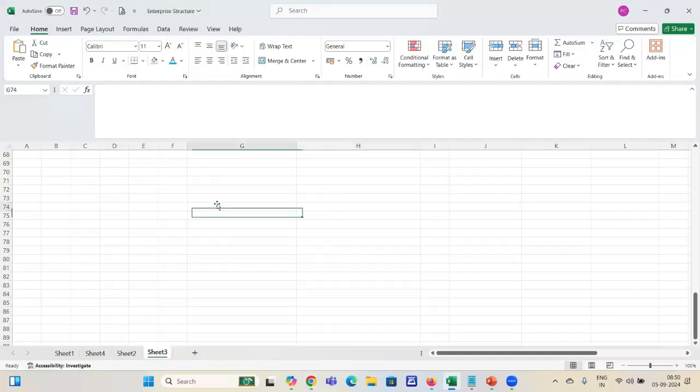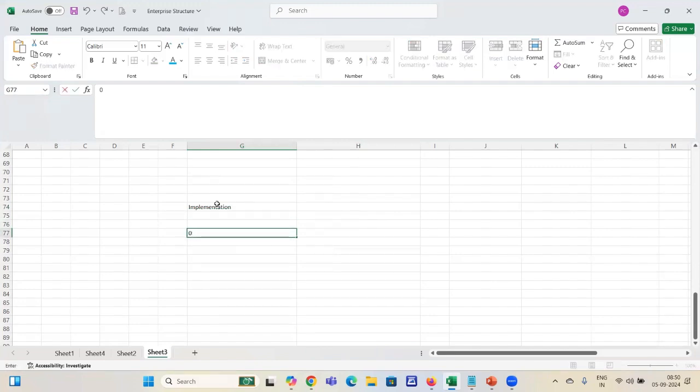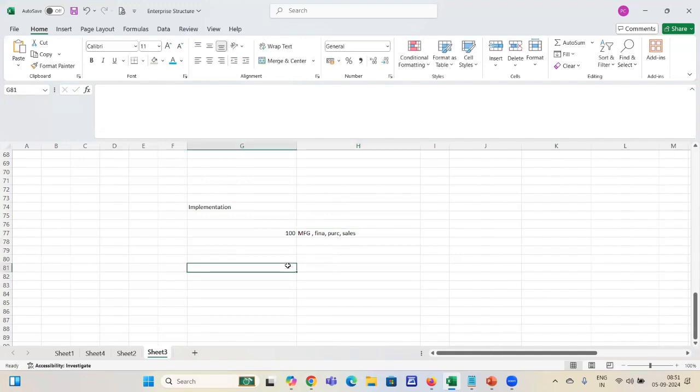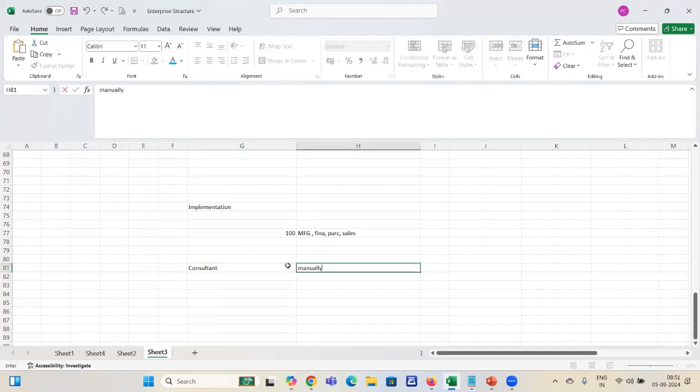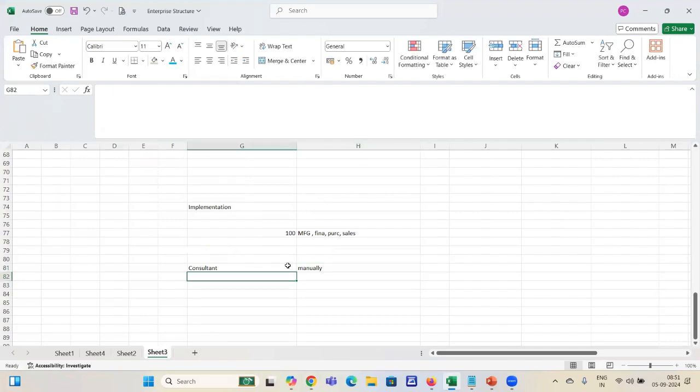Let's say you are on an implementation project, and probably you'll have 100 users. They're all from the manufacturing department or finance department or purchasing department or sales department. Initially, basic users, consultants, will be created manually. The super user will create the implementation user manually. But if you want to create all these 100 users, we use a spreadsheet.